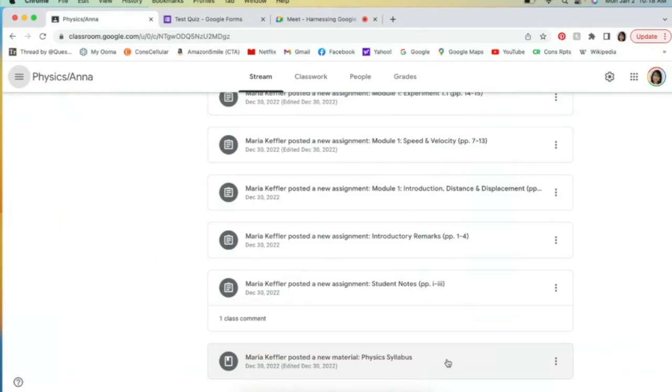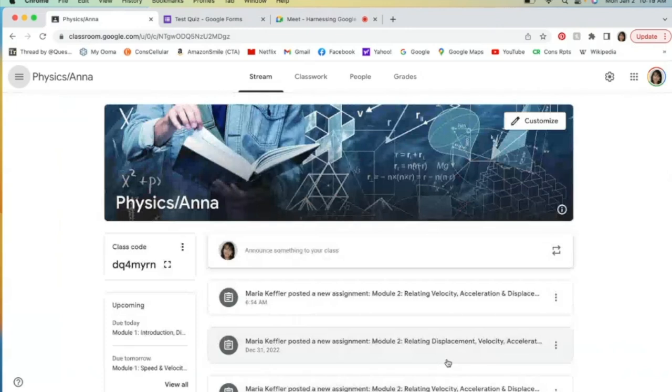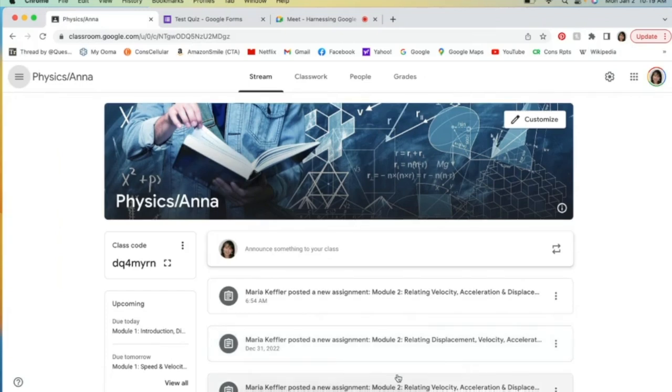So when you said they have to log in, do they need a Google account too? Yes. Okay. I want to make sure, because I think all 3 of my kids do, but in order for them to join, they have to have a Google email too, right? Yes. They do have to have a Google email. Yep. Good question. Thanks.